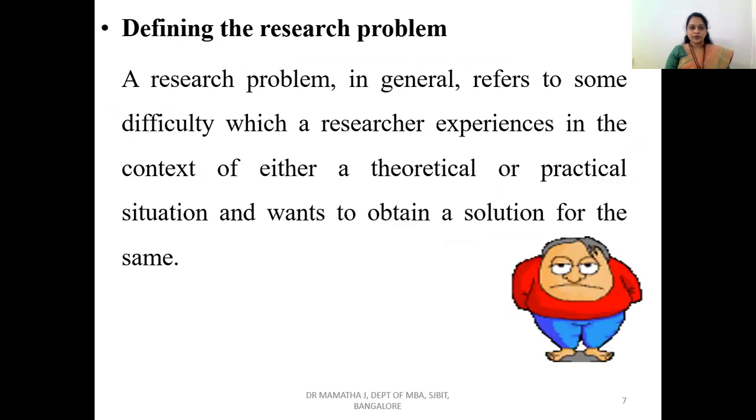So, as I told you, what is a research problem? It generally refers to some difficulty which a researcher is experiencing in the context, maybe either a theoretical problem or a practical situation, and he or she wants a solution to that particular problem. So, any difficulty, any concern which a researcher is experiencing in the context of a theoretical or practical situation and wants a solution for it, that is a research problem, right?